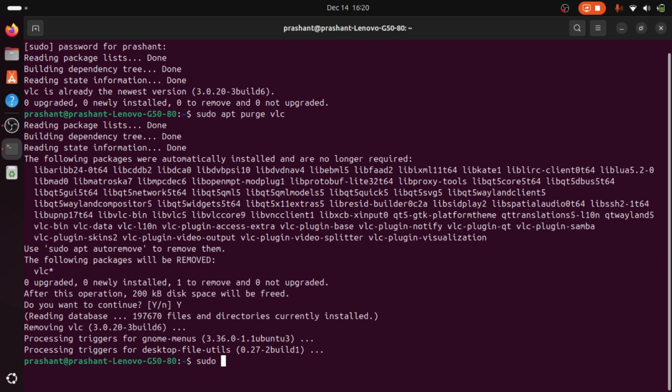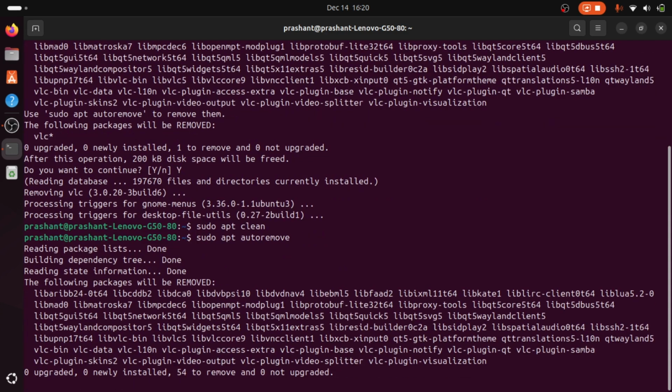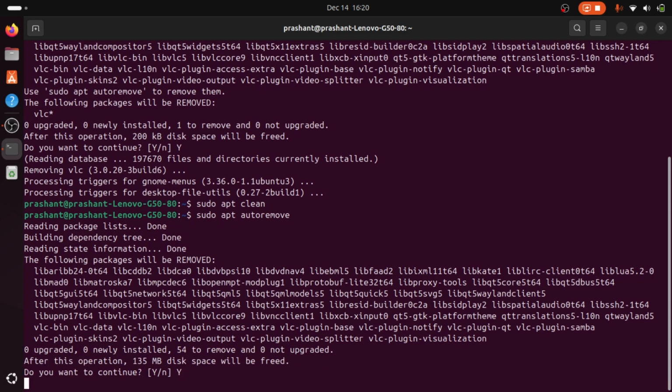Type the cleanup commands: sudo apt clean, sudo apt autoremove. Y to continue.